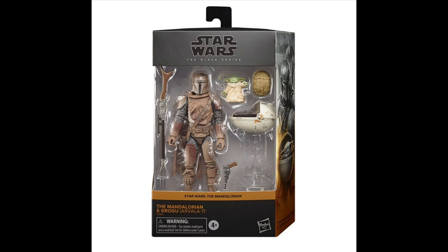Honestly, this is a figure I've been asking for for so long - ever since my first review on the channel, which was the number 94 Mandalorian. Ever since that I've been like, man, I really hope we get more variants like the beskar or the muddy or etc. I've been asking for this one for a long time and I'm really happy we're finally getting it, but I do have a few nitpicks. We're gonna go over the good, the bad, and everything in between. This set does come with the muddy Mando figure, which is a variation of the number 94 Mando with a few slight differences.